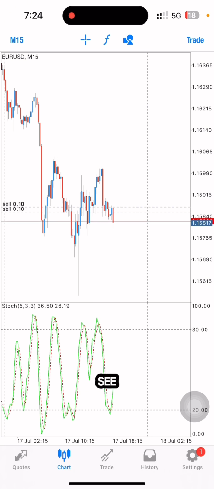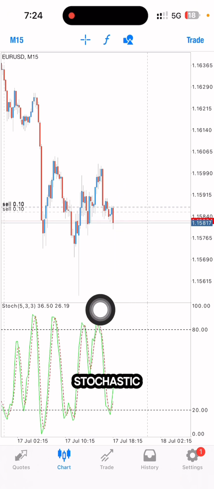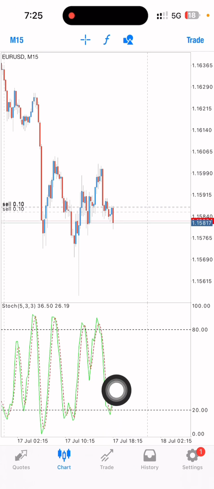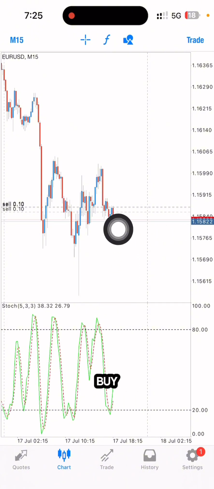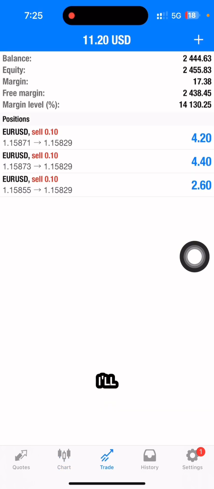So basically you can see we took our trade somewhere around here, and you can see it's going down. The stochastic went up and it's coming back down. So I'll close this trade because you can see the stochastic has come down and it's coming back up, which could indicate that price wants to start going upwards. Even though the candlestick is still bearish, that means I'm not looking for buys yet until it prints a bullish candlestick. I'll start looking for buys with confirmation of this stochastic. So right now I'll go to the trade and I'll close the trade.